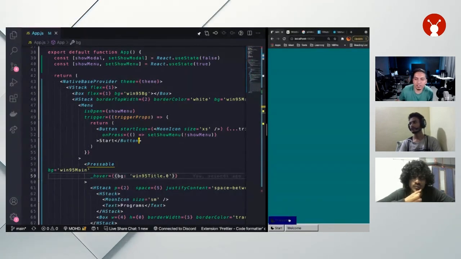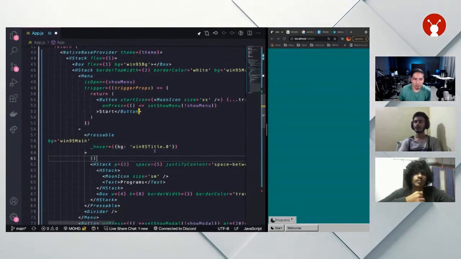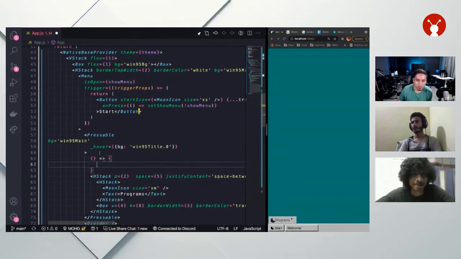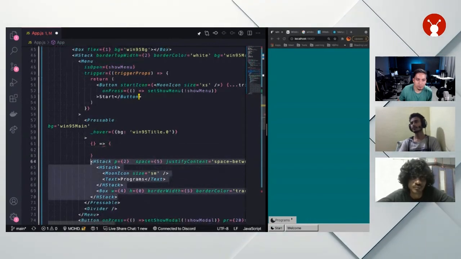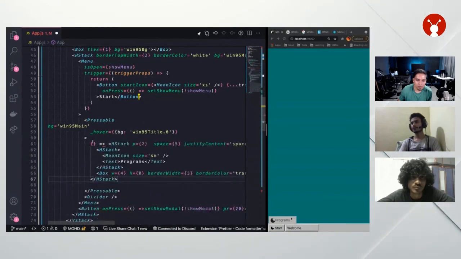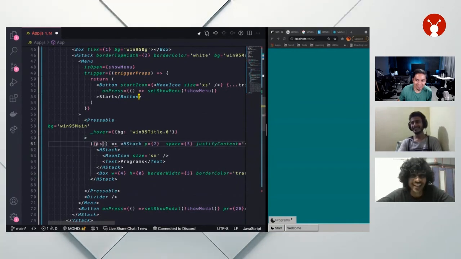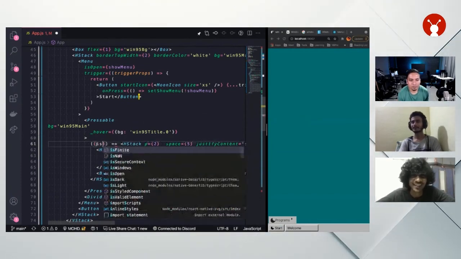Is there anything specific that you want to show, Rahman, before the copy paste? Yeah, one more thing. Pressable uses a render prop method as well, so that if I want to use the hovered state inside its children, I can use this render prop pattern. I think that's a bad idea because we don't have prettier and are using render prop. Yeah, so I'll just give a quick overview.